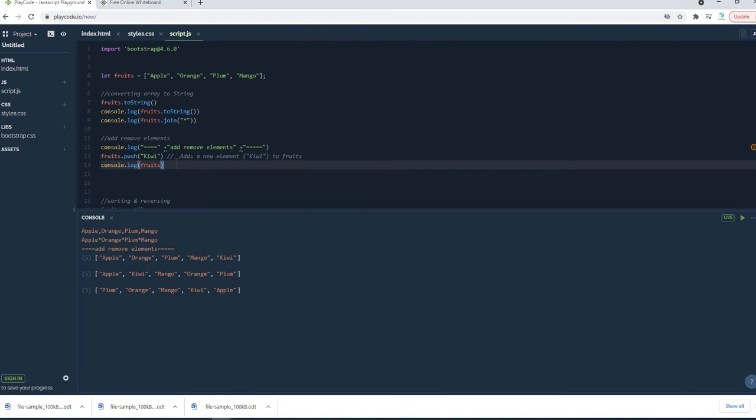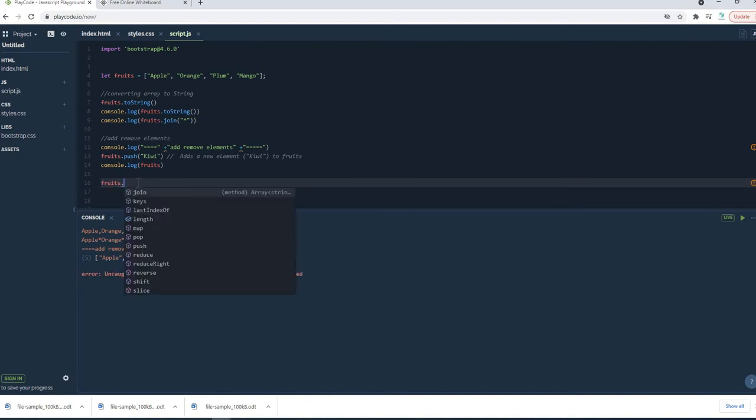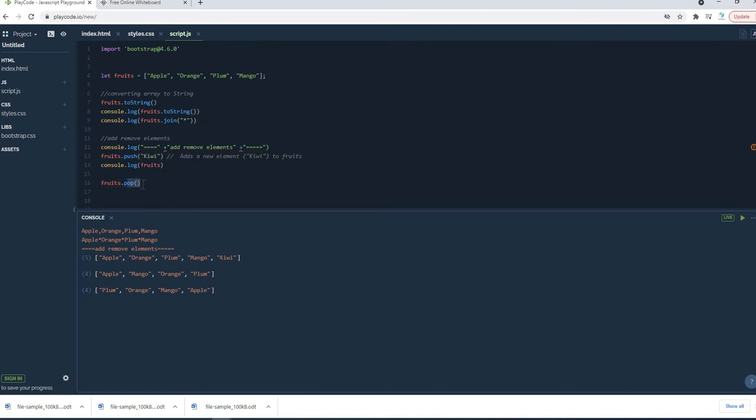So it's very simple. You can just call your array and then dot, then you can say pop. So you call the pop method. This method will pop out the last element, like the mango. It will remove the mango from them. Or maybe this time, since after we added, now QE is the last element. It will remove the QE.